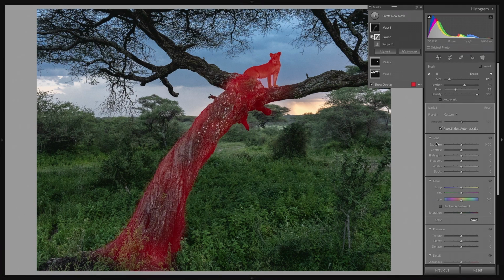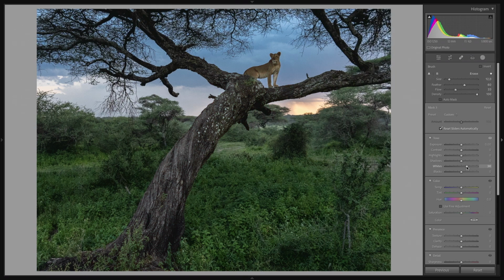But just for the purpose of that exercise, you want to remove, with a soft flow, so a big feather if I may, on your brush, a lot of that subject selected. You can remove it entirely as well, but I'm going to do it this way. I'm going to tap O, and I'm going to increase my whites, increase my shadows. Remember, the foreground was shadow, and then maybe just a touch up on exposure ever so slightly. And then lastly, I'm happy with all of that.